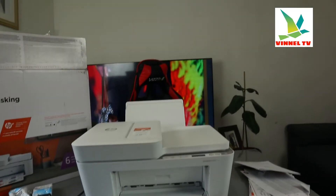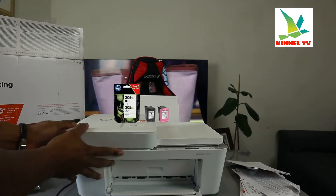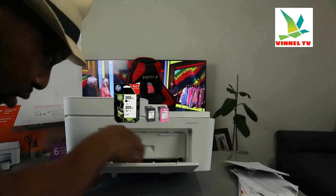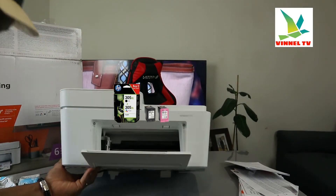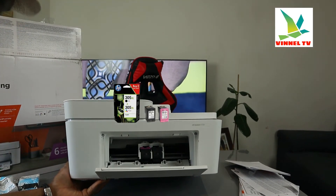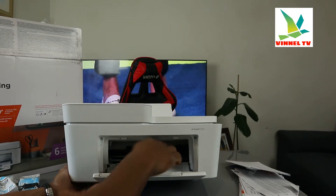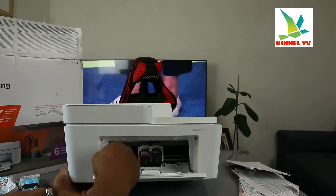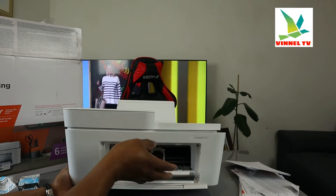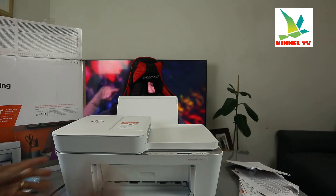This is the overview. As I mentioned, this printer uses ink cartridges — 305 is what it's using. To open it up right here, the ink cartridge holder will come right to the middle automatically. Here we go — it's using 305. Check my video for how we load the ink. Press it down and you remove it. If you want to put it in, just push it up, make sure you hear a click, and close. Once you close it, it will move away from the middle and go to the side.